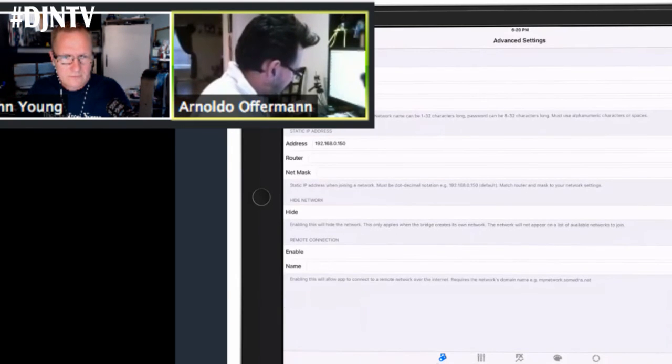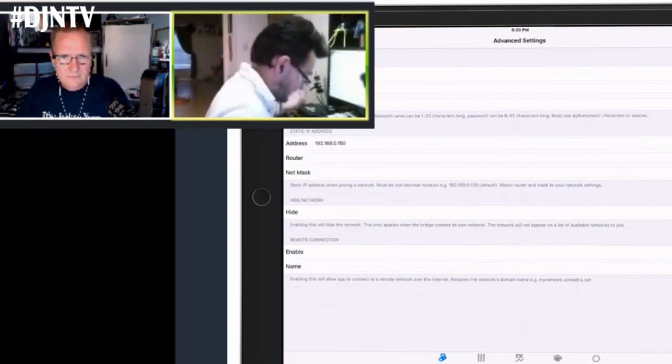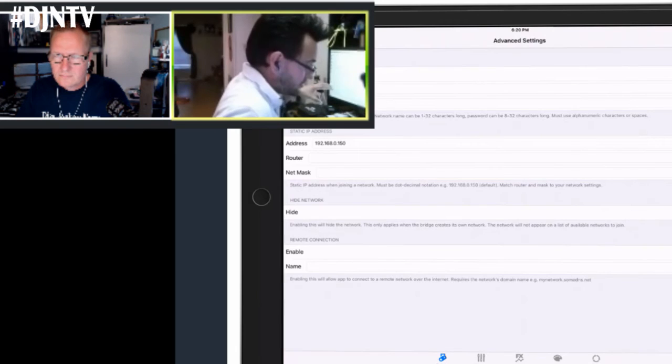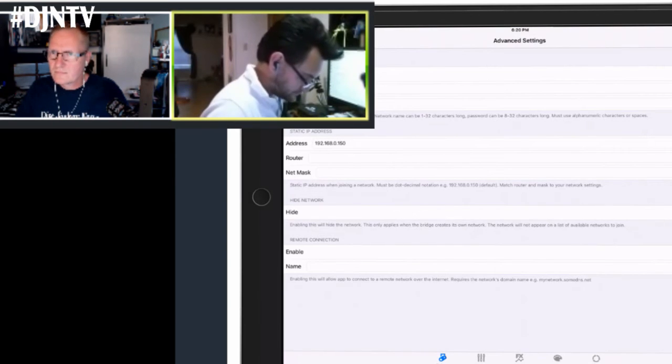You punch in the domain name here, and obviously you have to make sure the Airstream Bridge DMX is connected to that router, which is connected online. But now when you connect your iPad online to that router, you can control lights from across the world. So imagine if you're doing a rental and they're saying, hey, we're having a problem. Yeah, no problem. Let me log in and change that color for you. So this is really good if you're doing a rental and you're halfway into another city and they want to change a color or something last minute. Now you can do it. Very cool. Yeah, it's a pretty big feature.